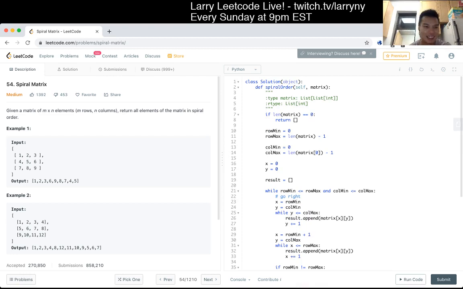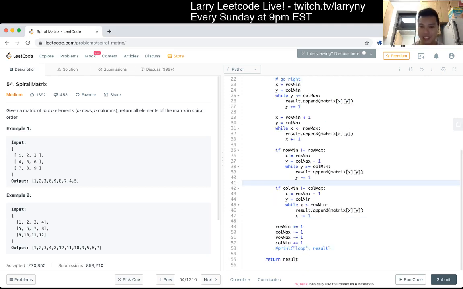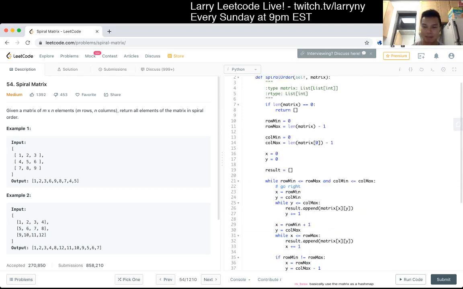So this doesn't fit my criteria for a problem I ask. There's a lot of clean code, and if I do ask this question, I would poke the candidate to fill out all the test cases to see what their thought process is.